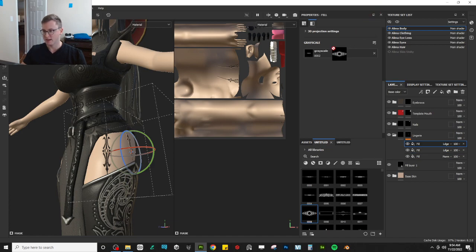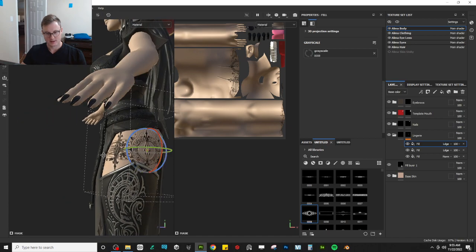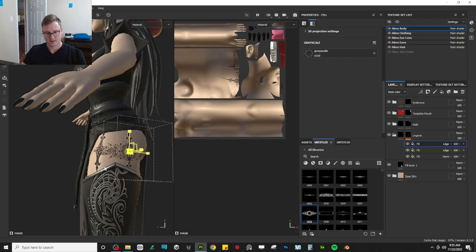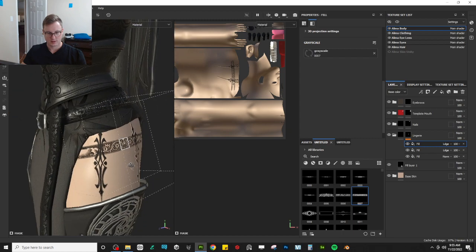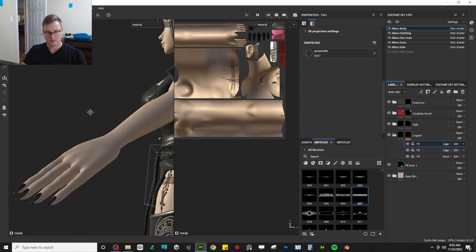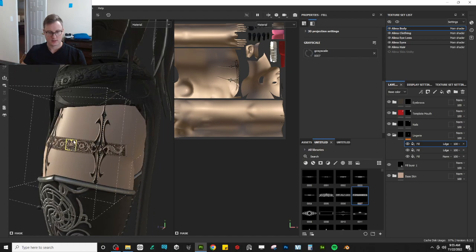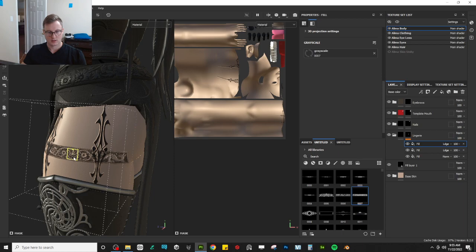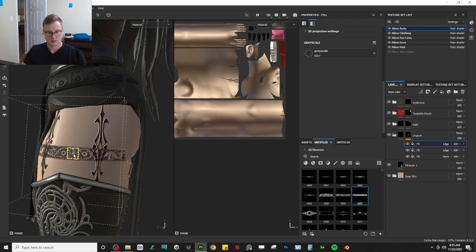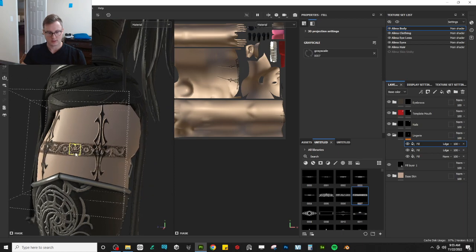Are you working on rigging a character out? Let's see where the seam is.